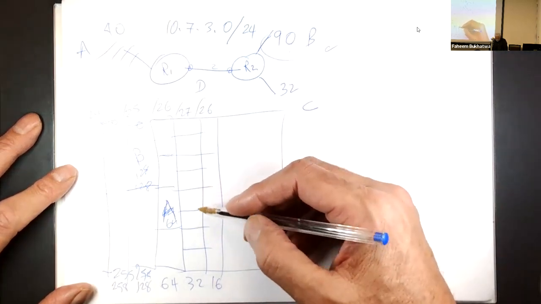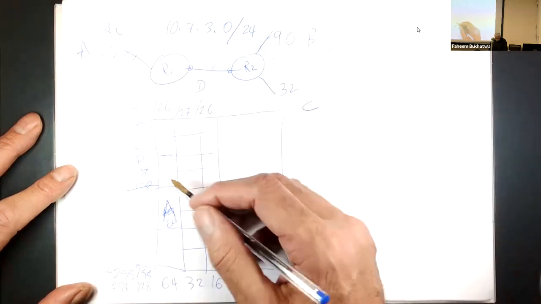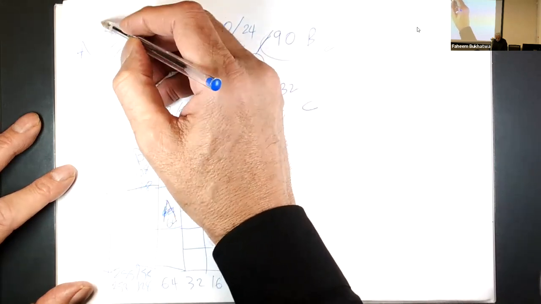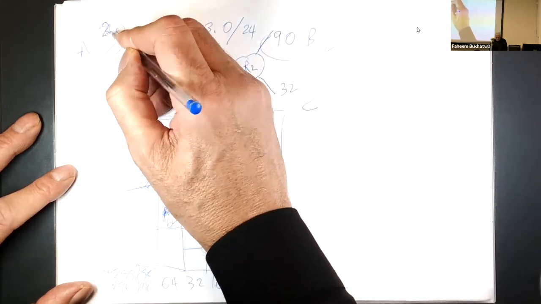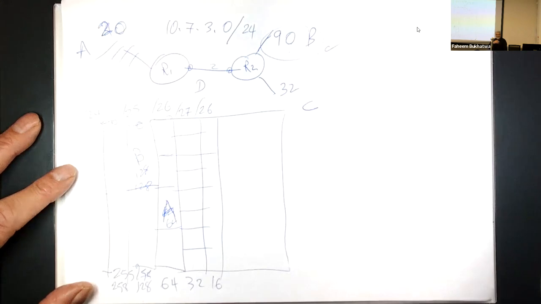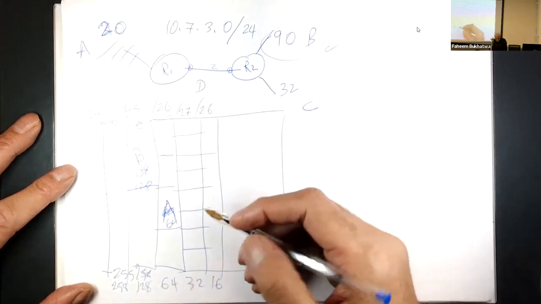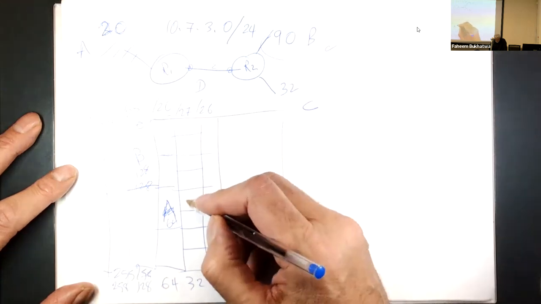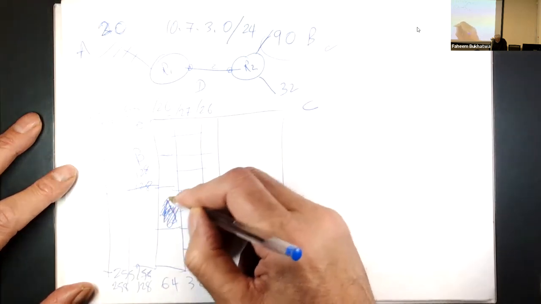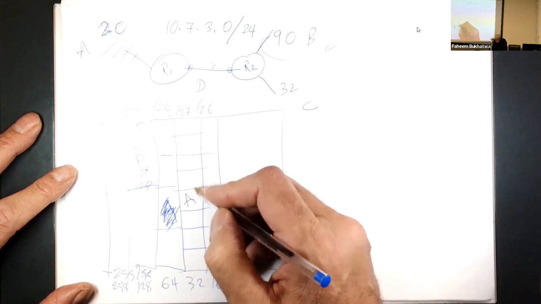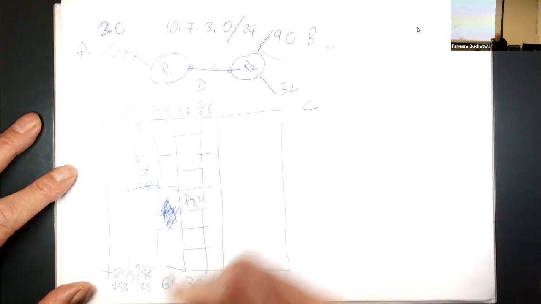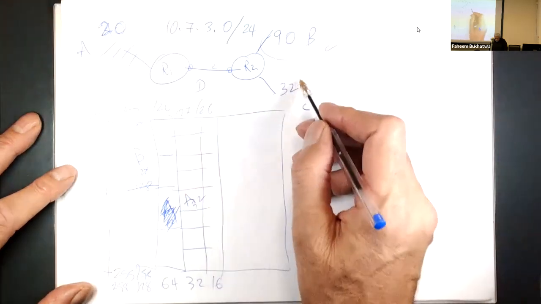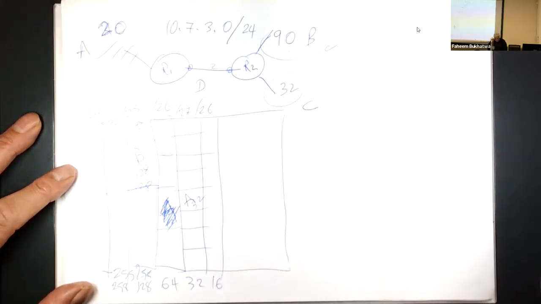No, we can. Okay, maybe I've gone a little bit crazy now with the numbers. Can I reduce this to 20? Slash A to 20. Okay, now back again to you. We go slash 27. So network A goes there, and we are allocating 32 addresses, right? Now the next network, which is 32. Oh, 32 is another, yeah, okay.